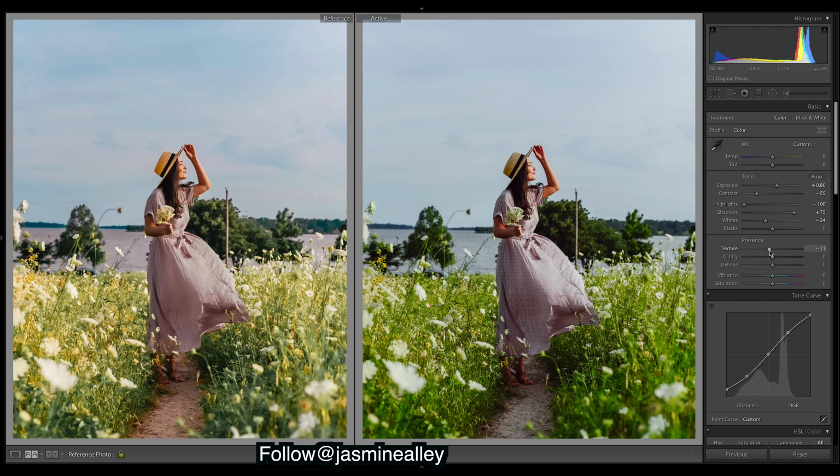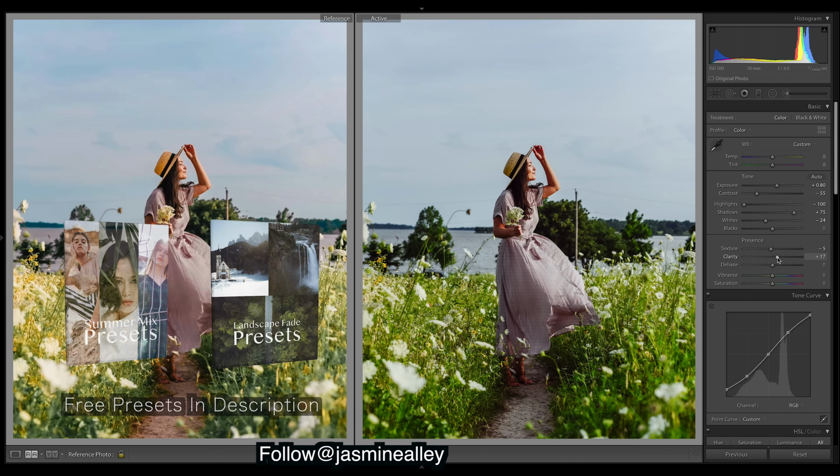Texture, drop just a tiny bit maybe. Clarity, I'm gonna bring up. We've got a bit of a crispy look. And that kind of affects your contrast as well. Dehaze, maybe a bit.